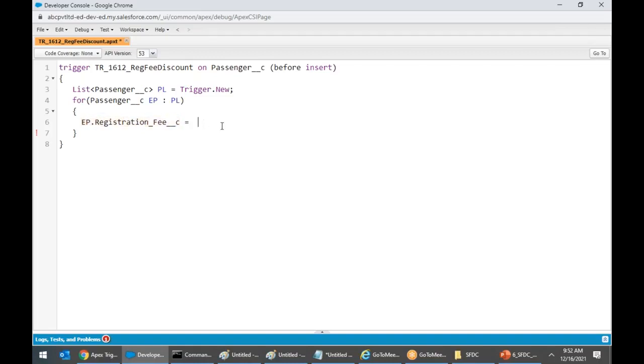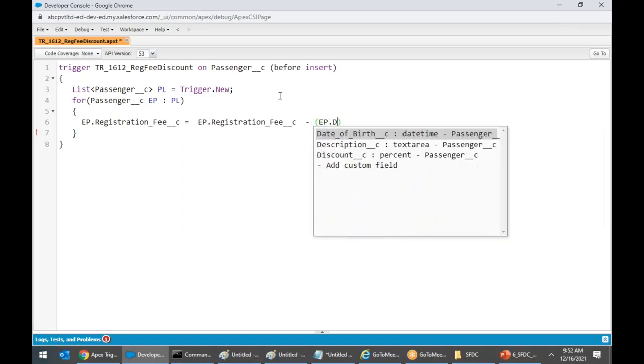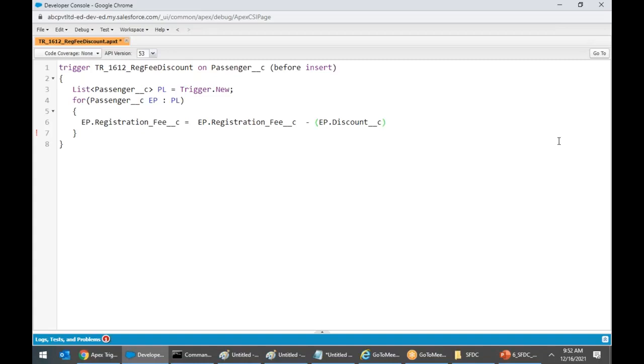EP registration fee minus 600 minus 10%. 10% is what? EP dot discount by 100 into EP dot registration fee, into this whole, you have to subtract from where?